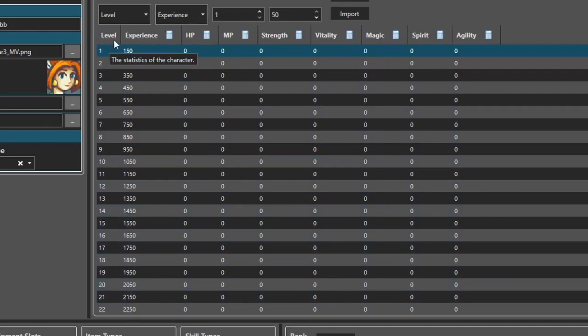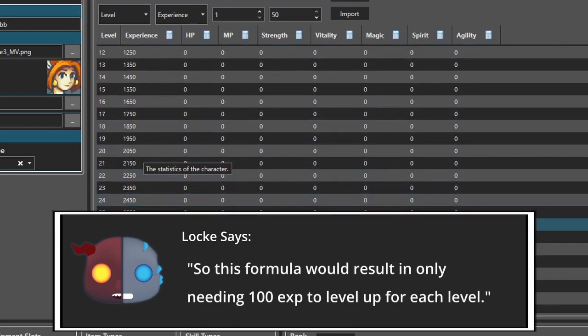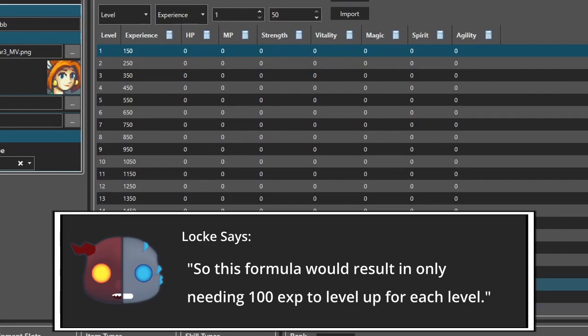So now, to get from level 1 to level 2, the character needs to get to at least 250 experience points. To get to level 3, 350 experience points, and so on and so forth. I can see the error of my ways, why this is not a good formula.